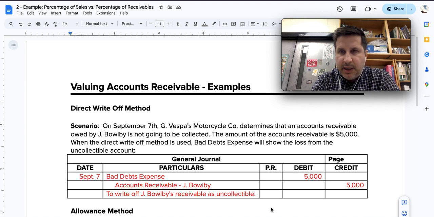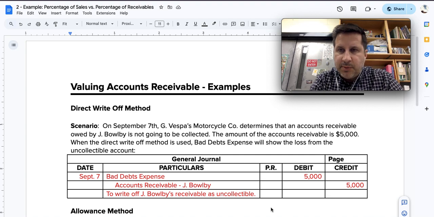So typically, in a typical transaction that we did in the past, it would have been debit to cash and credit to accounts receivable. In this case, J Bowlby has decided not to pay the bill, and we are going to just create a bad debt expense. So we don't need to spend any more time because that's how you do it. It's just a bad debt expense and an accounts receivable. If they end up coming back and paying it, we just reverse this entry and then do as we did before with cash and accounts receivable.